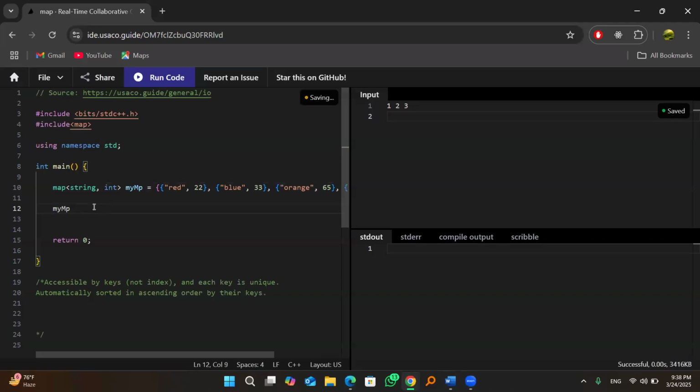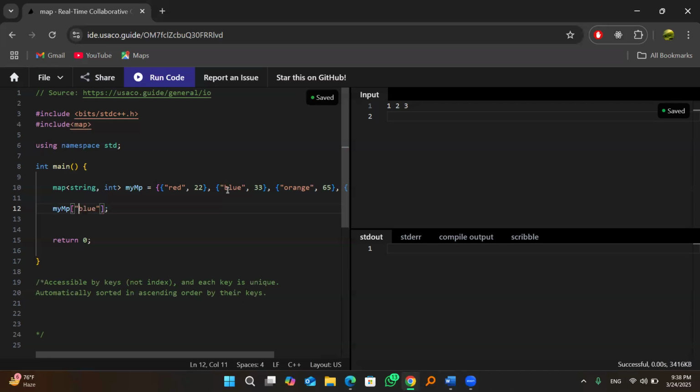First name your map, in this case, it's my map, then square bracket. And in the square bracket, we have to pass the key name of the particular element that I want to access. Let's say I want to access blue. So the access is done.